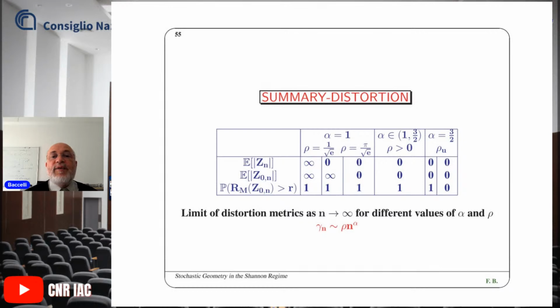For alpha equal to 1, and you have to move up to alpha equal to 3/2 in order to have a swap of the chance of seeing something degenerate, like that the chance that it's more than R then would go to 0 for all R. And there is again a complex threshold here which goes into how you change rho. There is a rho below a constant where it is still 1, and a rho above which it swaps to 0. Right, and so these are the limits of the distortion metric as n went to infinity when you change the values of the number of hyperplanes.